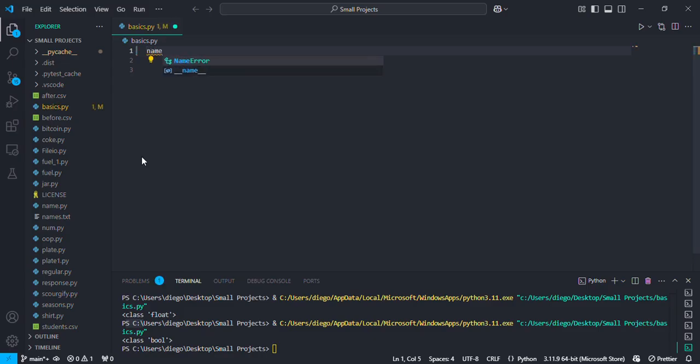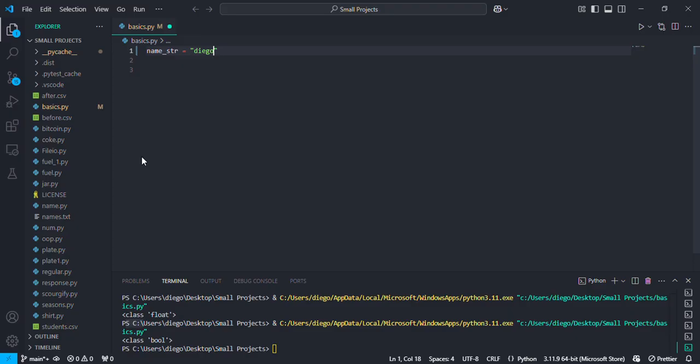Okay, so for example, let's use name. name underscore could be a variable, and you could have Diego. So what is this right here that I just did? When you have a variable that has a value in quotation marks, that means that it is a string. So let me write this better. You could write it like this too, name string, for example, and you have Diego. Okay, so this is a string.